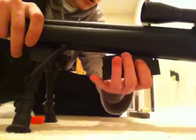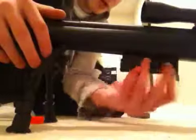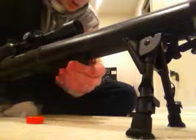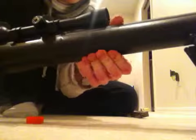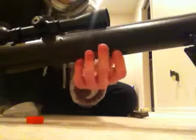One more thing — a lot of people have misfeeding issues, so you have to have this tightened extremely tight. The magwell's right here. It's not going in very well right now — let me try the other magazine. Oh god, I was putting it in backwards! You want to hear that click. A lot of people just put it in so it's like that, but no, you have to hear the click like this. Now it will never misfeed.